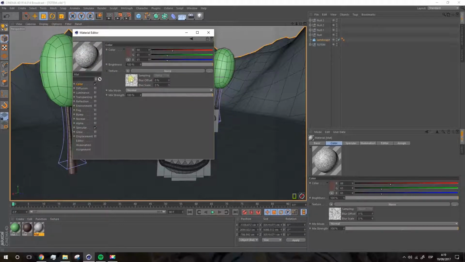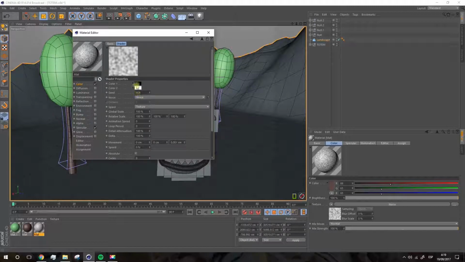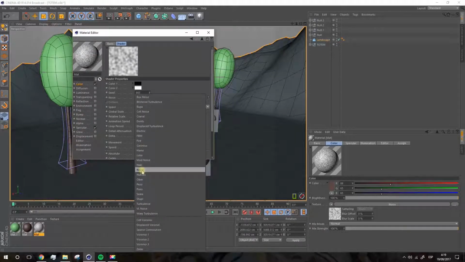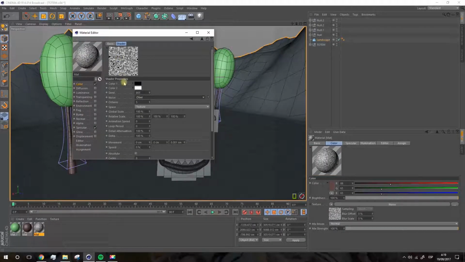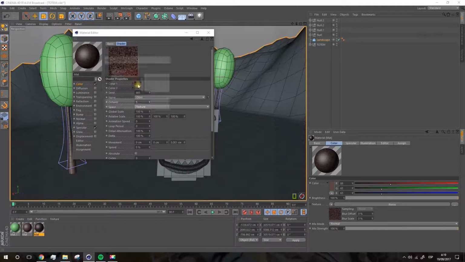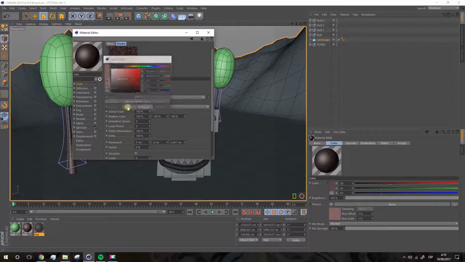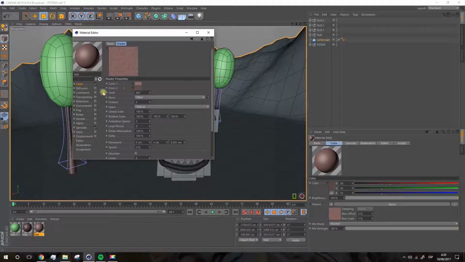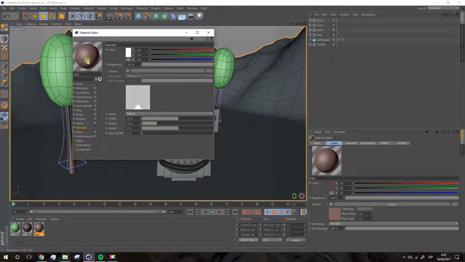Right now it's black and white, but if we go inside this effect, see that we have many more options. You can change the type of noise. Let's try this one. And you can also change the color. So we could choose one like this, and then a lighter one. We can also adjust the specular, which is this brightness you see here.